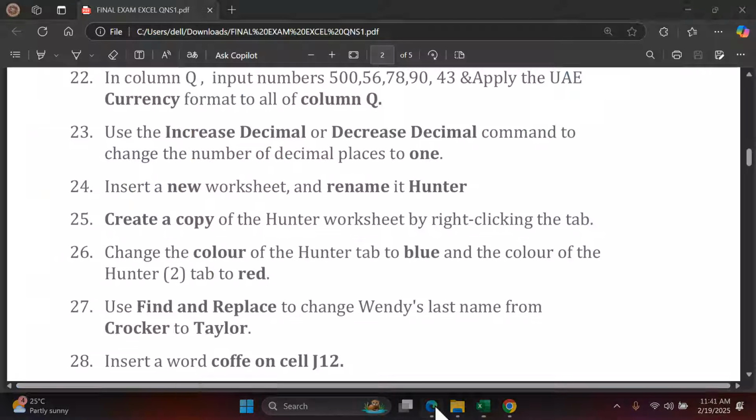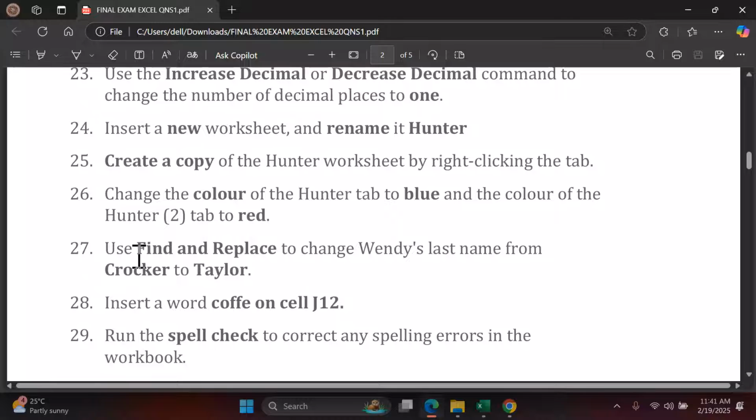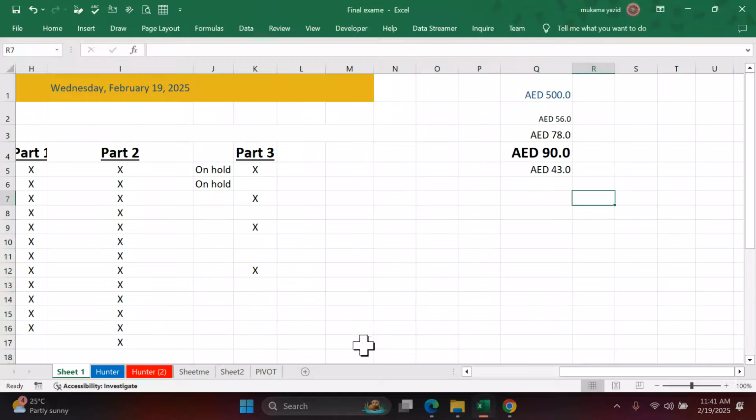Let's see. So from there, in another question, they said use find and replace to change Wendy's last name from Clark to Taylor. So let us go to our Excel.